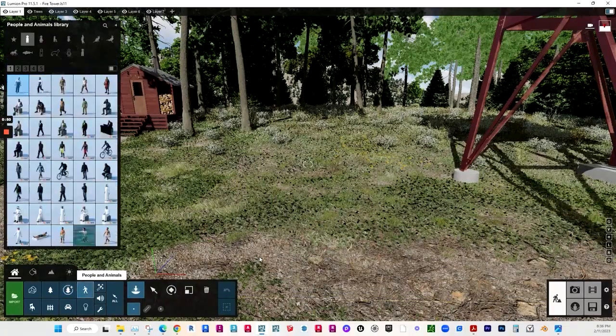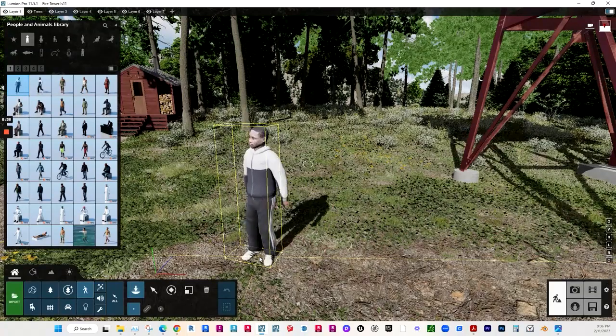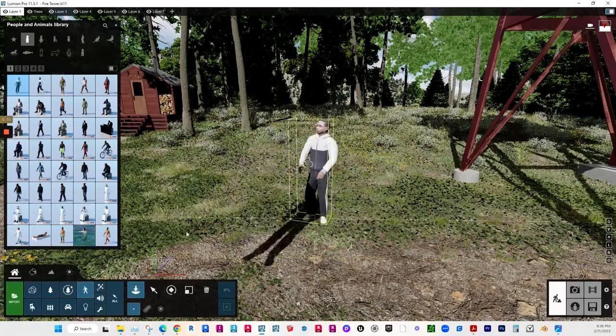People in Lumion look really unrealistic and ugly. So never put a person in your scene. I mean, you can't put a person in your scene, but don't place a Lumion person in front of the camera where we can see the unrealistic nature of that model.